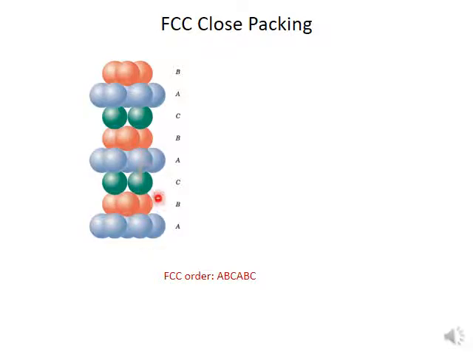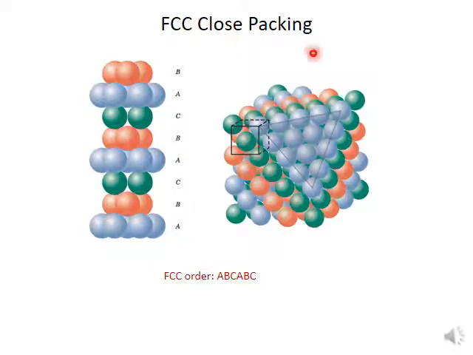So, how is such a structure, such a close pack arrangement, a face-centered cubic arrangement? To see this, you have to look at a slightly different view. If you look at such a view of the ABC close packing, you can identify a unit cell that is exactly like a conventional unit cell of an FCC lattice. That's why this configuration is called an FCC lattice. So this is just another view of looking at an FCC crystal in a big picture.